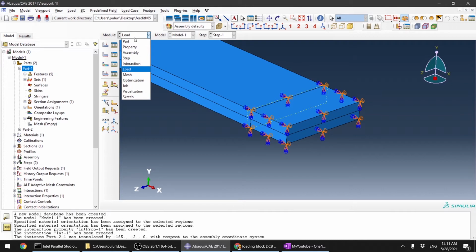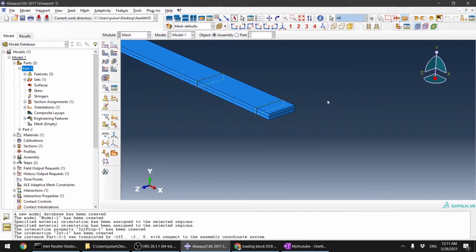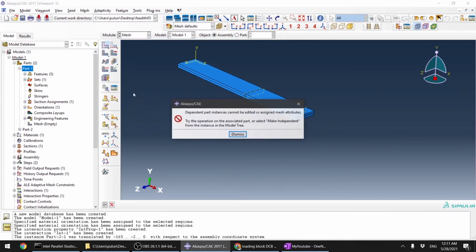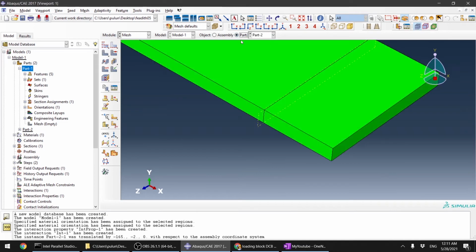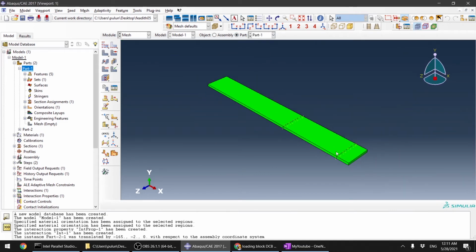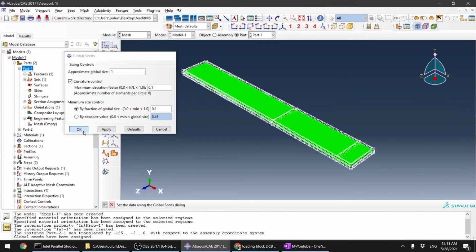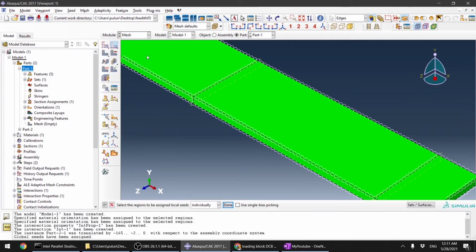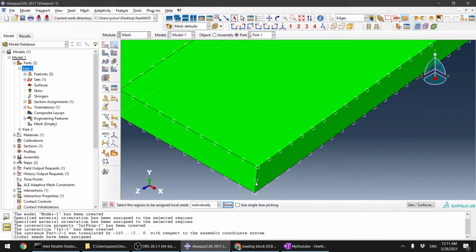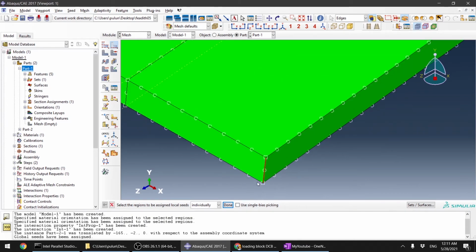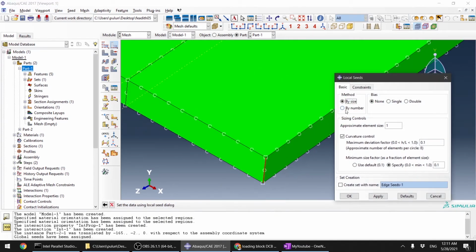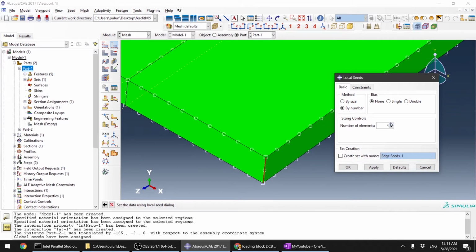Let's simulate. Let's go to mesh, and let's mesh. Let's go to part one. This is straightforward global seed size. I'm using one. Okay. And then for the thickness direction, to make accurate simulations, you choose here and put by number. In order to simulate bending accurately, at least use 4.